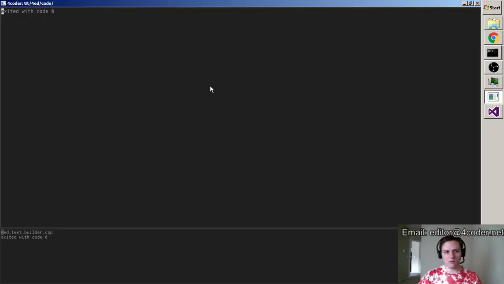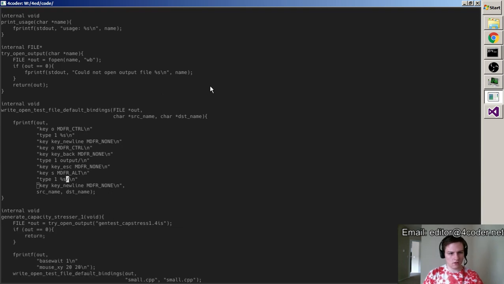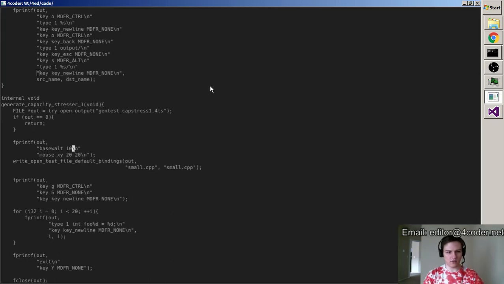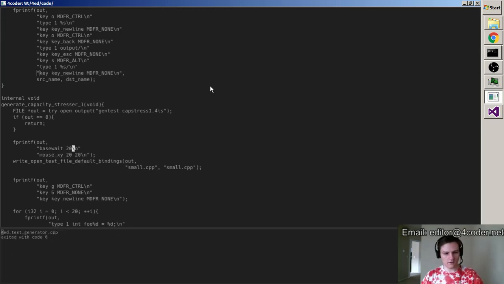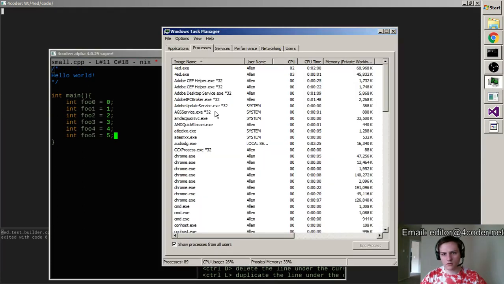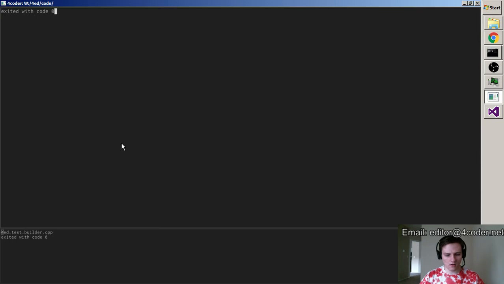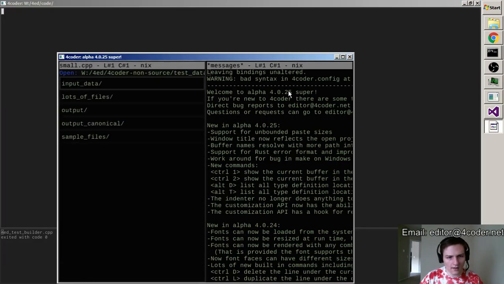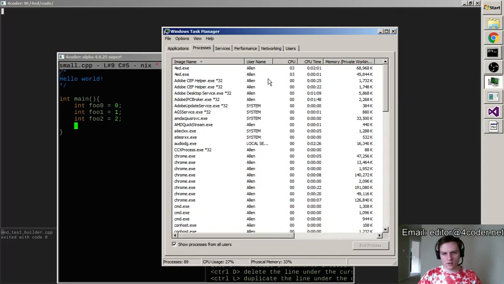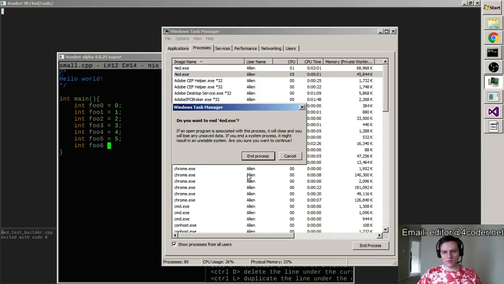What we need to do is generator base weight. We're going to slow this down, and then we can hopefully watch it. So generate the tests, build them, run them. Small.cpp slash. No. Alright, do that one more time. I can't actually see what it's doing because of that damn panel there. End that process.